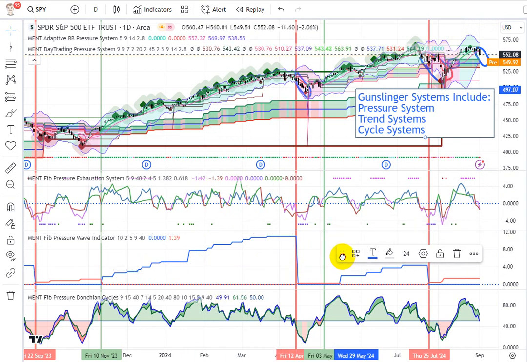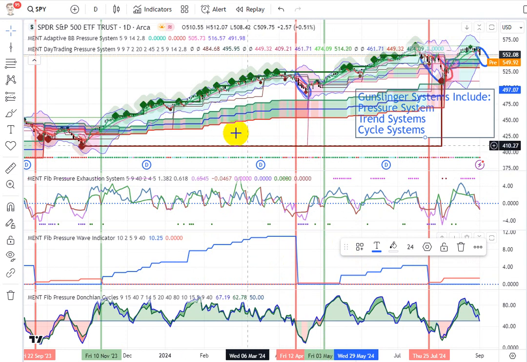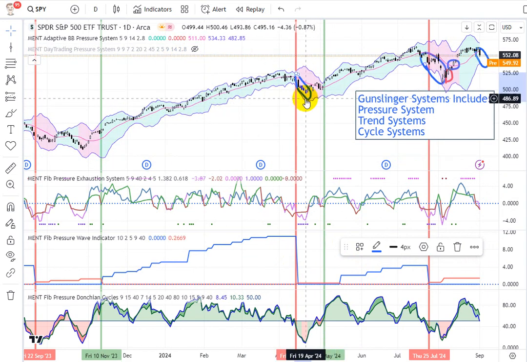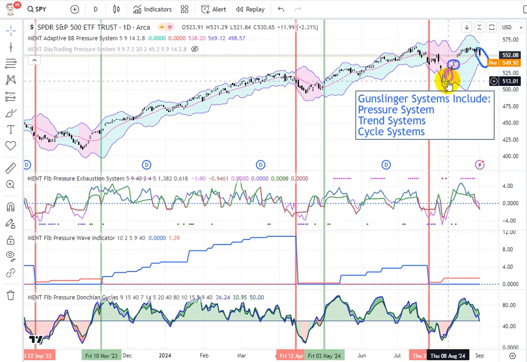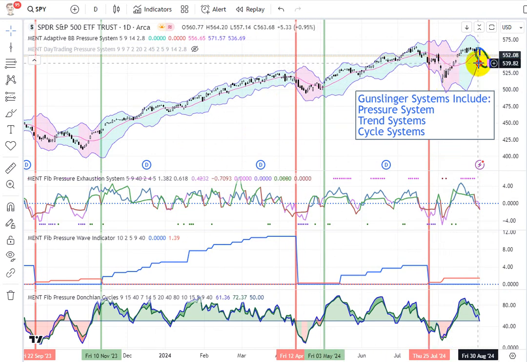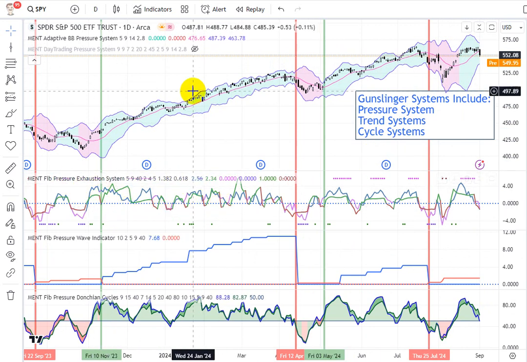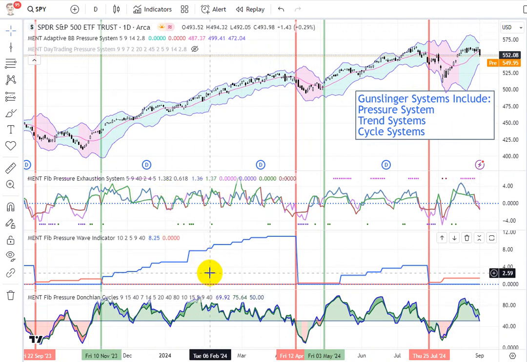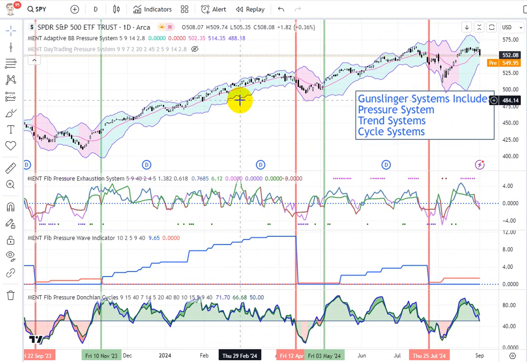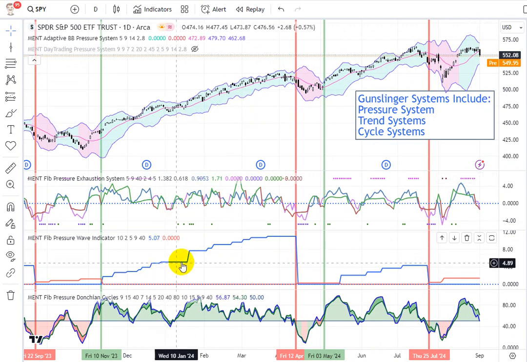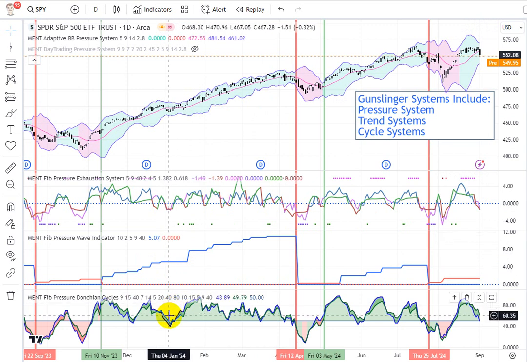We just finished going over the trending systems, which is what you're looking at. We have the Bollinger Band trending system. We have, and get rid of these from our drawing, understanding pullbacks and such. You have the pressure system, which is, remember, the raw driver of pretty much all of these things. In some way, shape, or form, this pressure system is included in all of this data. So you have the Bollinger Band system, the pressure system, the wave indicator, and then the Donchian cycles indicator.